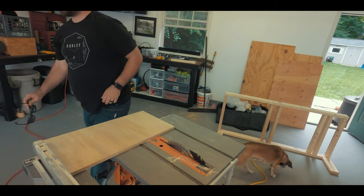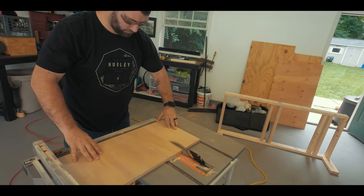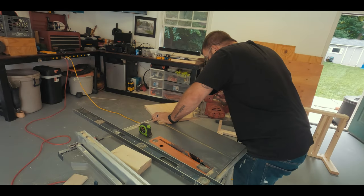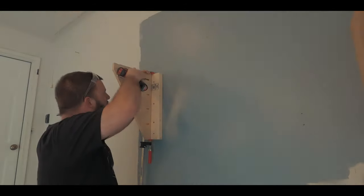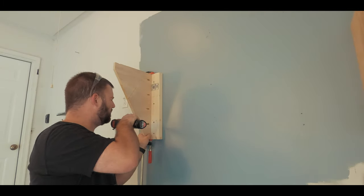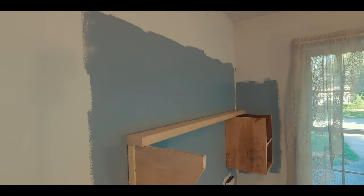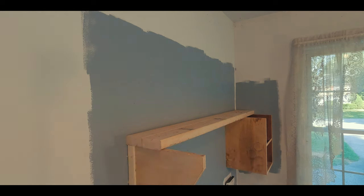Here I came to the rescue of my wonderful dog that had a bug somewhere in his fur on his tail — one of the most bizarre things I've ever seen. Here I'm cutting the other support to the other side of the shelving unit; I decided to cut it on a little bit of an angle to give the shelf some character. I decided to drill a 2x4 into the stud and then drill my upright to the 2x4, because the scrap wood that the upright is made from is not wide enough.